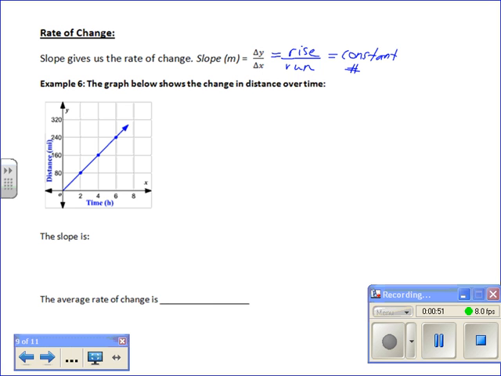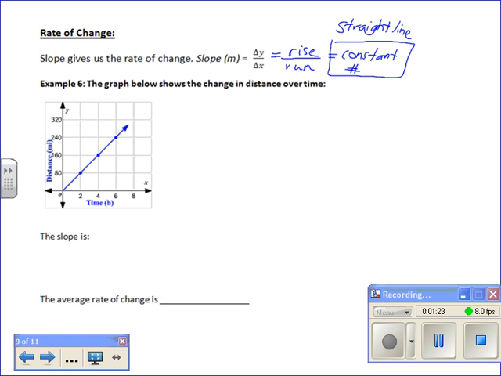It's telling you that for any change in x, I know what my change in y is going to be. That will be true for any points on the straight line. So this is always constant whenever there is a straight line. For all linear relationships, this is true. Whenever our graph is a straight line, we have a constant slope. The graph below shows distance versus time, so let's figure out what our slope is.